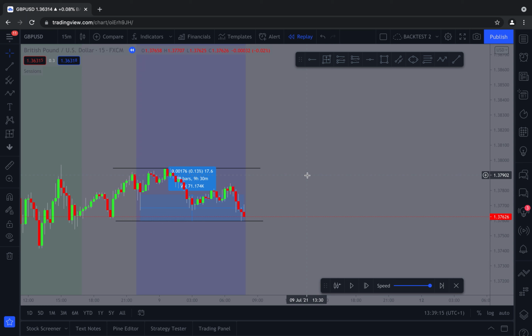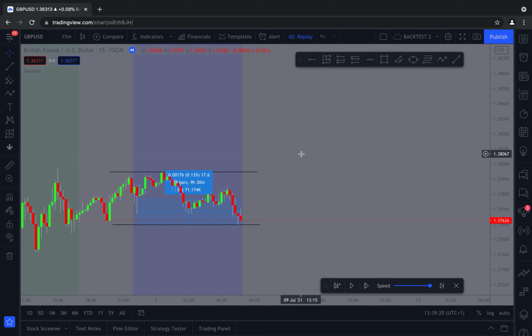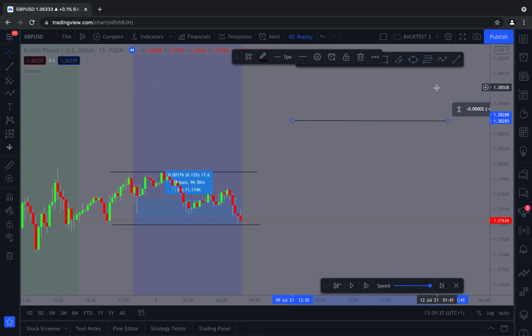I'll quickly go through the different pending orders because it is really important you get the right one here. For pending orders you have two main types: a limit order, which could be a buy limit or a sell limit, and a stop order. The difference is this. Let's say this is our order, and let's say price is down here. Price is below, and you've set your order there.